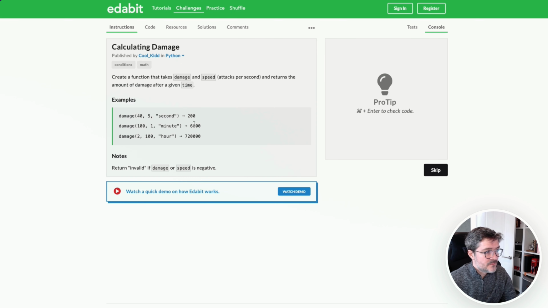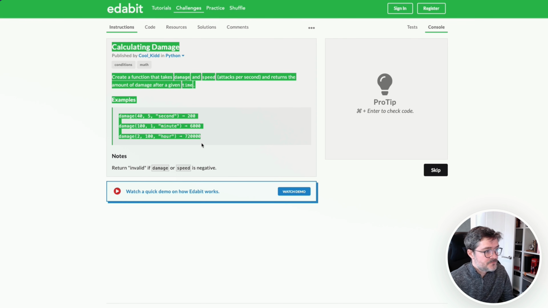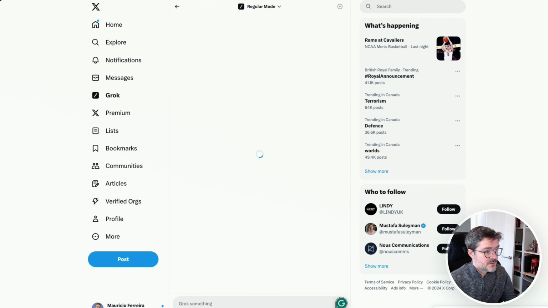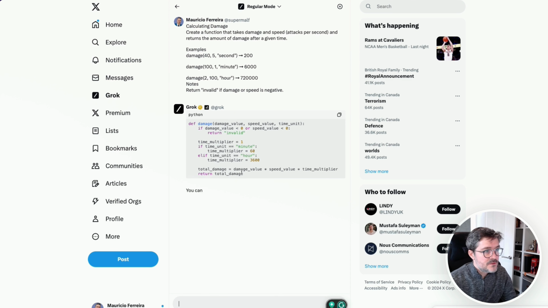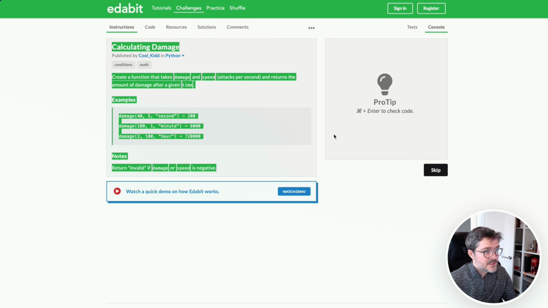Let's do this one here. So I just copy the question from Grok. So this is calculating damage. So it needs to create a function to calculate the damage. And here's the answer.